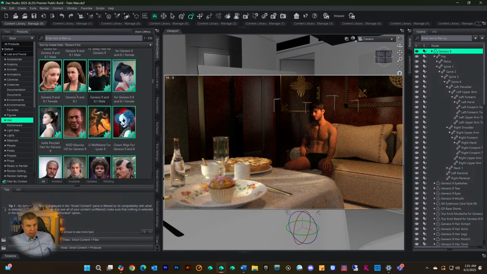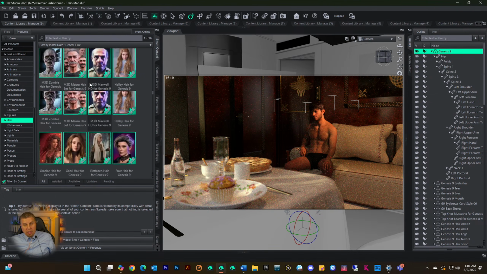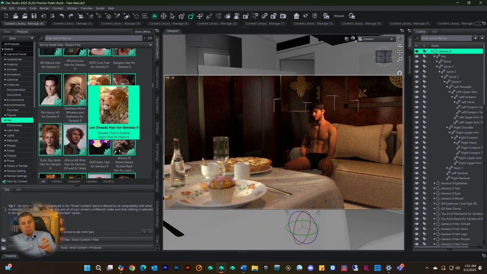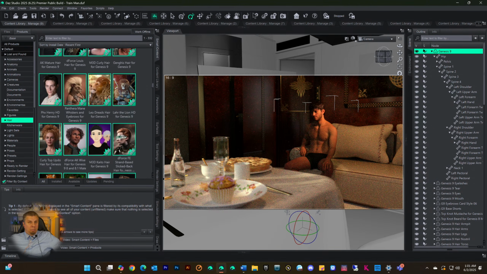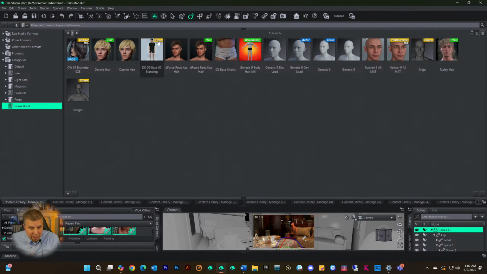But the thing is, I'll work for an hour and the figure is in this darn T pose and it looks so horrible, and it's really nice to be able to just come up here and say, okay, let's get him out of the T pose. Let's put some hair on him. Let's put some skin on. Let's put a shape on him.